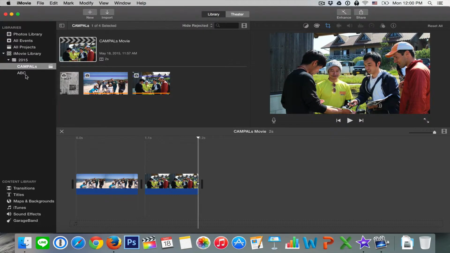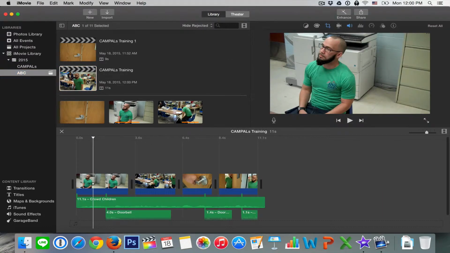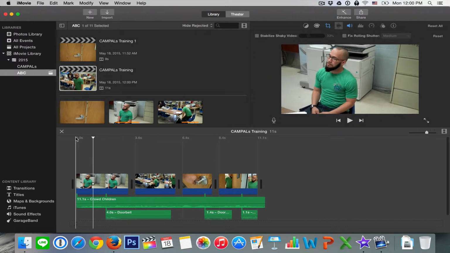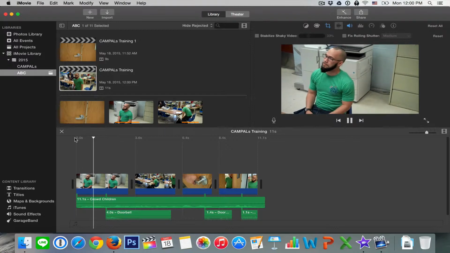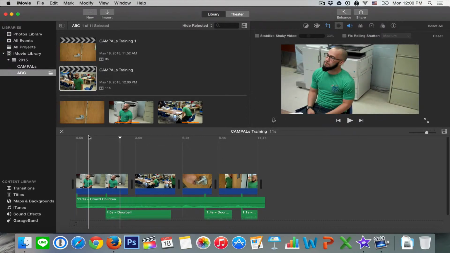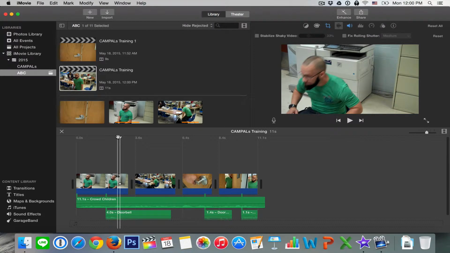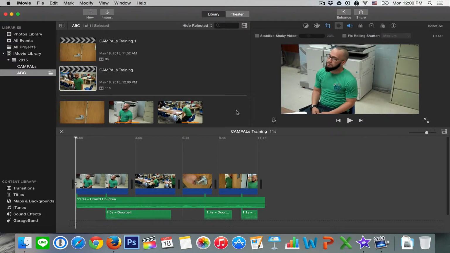And you could change the speed of those if you choose to. Now let's go to stabilization. Now the video is a little shaky, so we're going to actually stabilize that video. So we're going to go back and I'm going to click it.